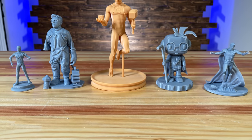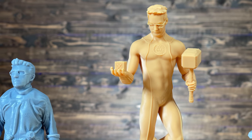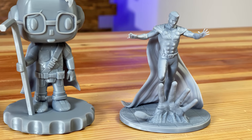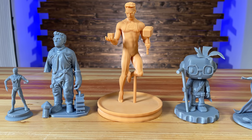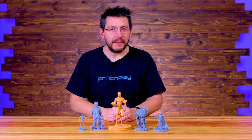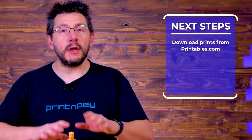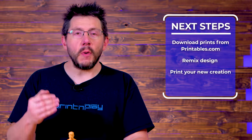Five original designs from designers over at Fiverr, and I'm so happy with each and every one of them. They're such great interpretations of the incredibly simple request I made, and I love the thought process behind them. Here's what's great — you can print them as well. All five designs are going to be uploaded to Printables.com, so you could print them, remix them, and share remixes. To be entered, if you remix one of these, you have to print it out and take pictures of it and upload those to the remix on Printables.com.